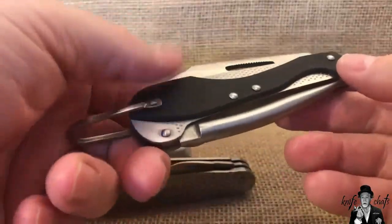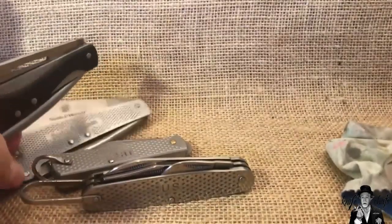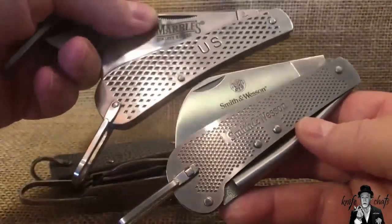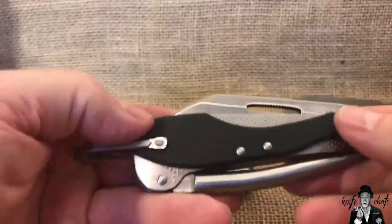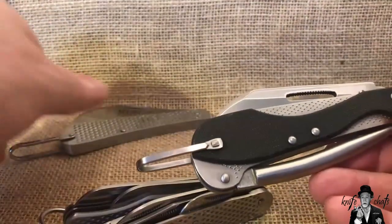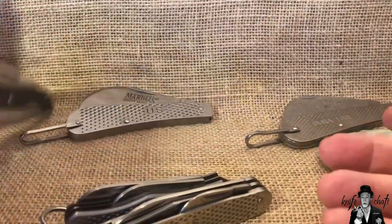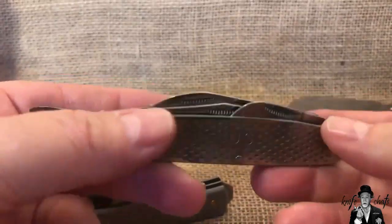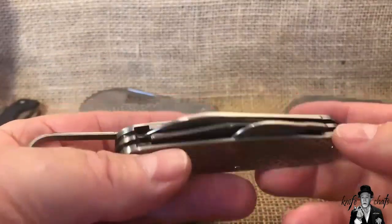Basically it's the same frame — the only difference is they added G10 to the cover. I wish Marbles would get rid of the G10 and just throw it into the US GI lineup, because all they did was put G10 on the Smith and Wesson version. This is right off the Smith and Wesson or Dura Tool line. If they removed the black G10 and stamped 'US,' you'd have the GI marlin spike knife in the same lineup too.